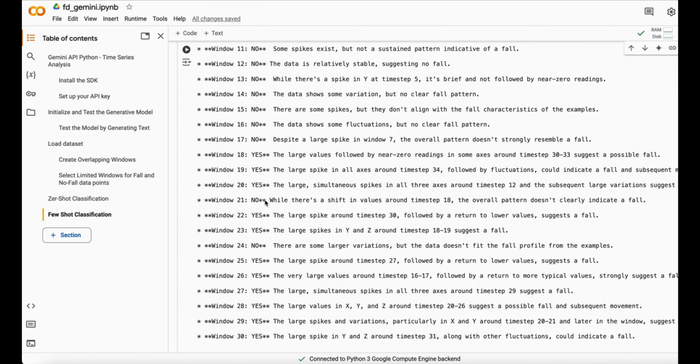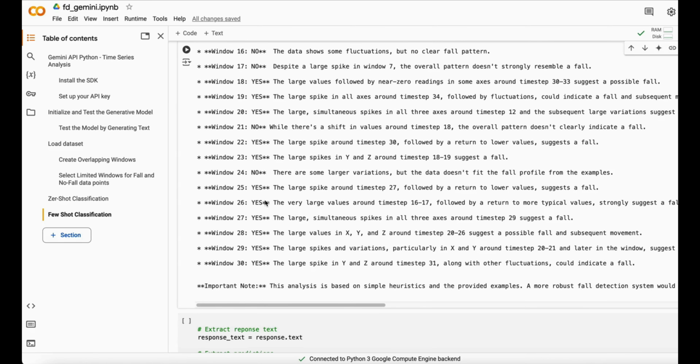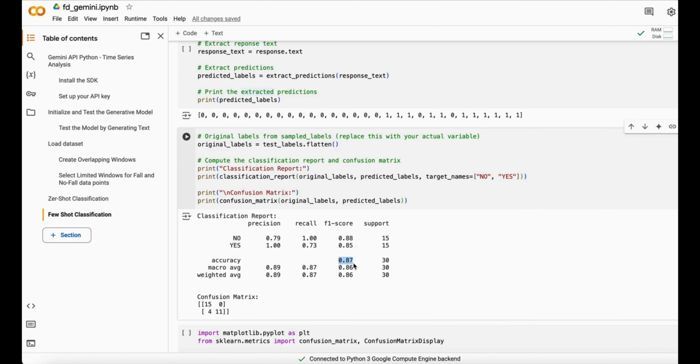This response can be refined by converting it into binary format to facilitate the classification report and confusion matrix generation. As we can see here in the output, the accuracy has improved a lot from 73 to 87, which is about a 14% increment.